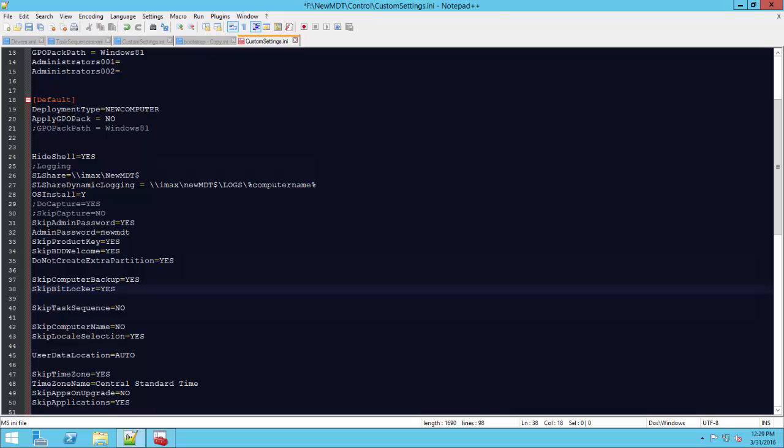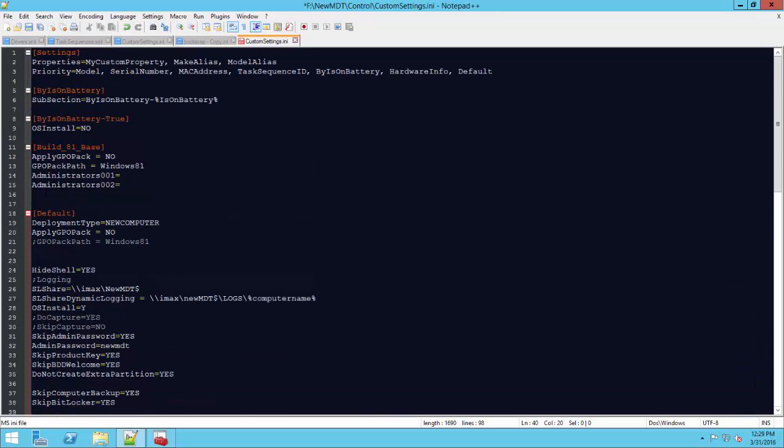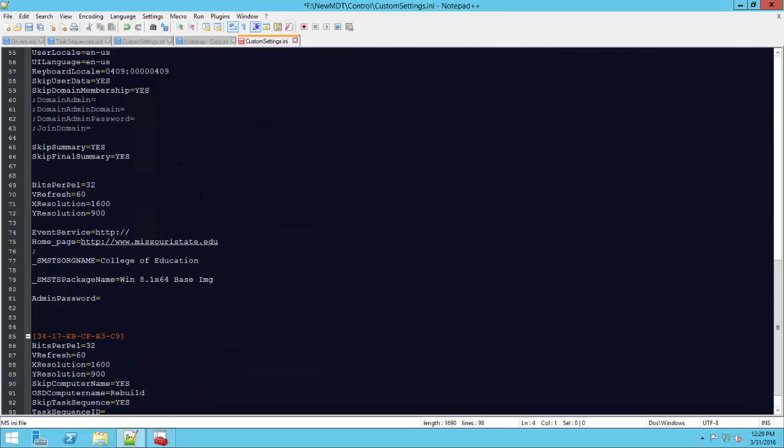Next, for our recipe, it's going to choose a task sequence, and we don't want to skip the task sequence unless we're doing it for a particular model. So for example, since the default section will be read after everything else, say it's going to go to our priority list and we get to a MAC address right here. Now I can go down here to our MAC address, which here's a MAC address.